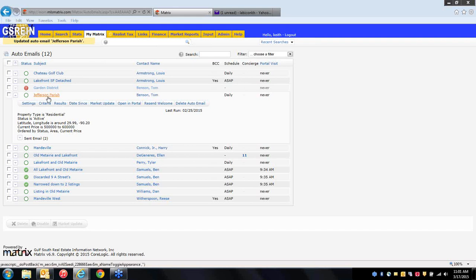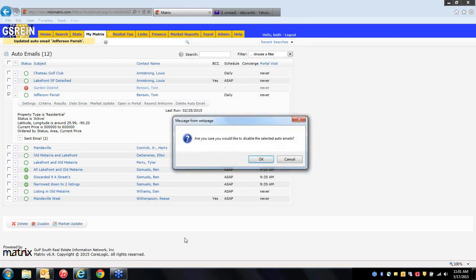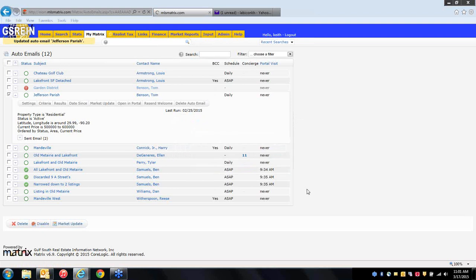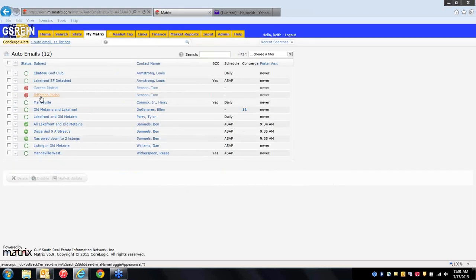Okay, I can do the opposite. Let's say he wants to take a timeout, and let's say I've been emailing him listings, but they're going on vacation. Well, I can put a check mark next to one of these searches here, just like I did. Come down here. I don't want to delete that search. I just want to disable it. Okay? Are you sure you want to disable it? Yes, I do. And now it's been turned back off. So I paused it. I took a timeout, so that way you can do that.